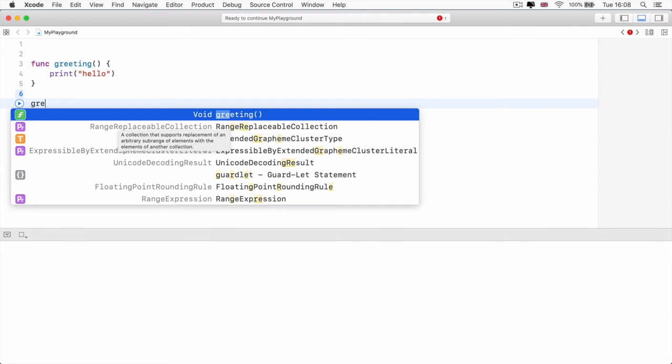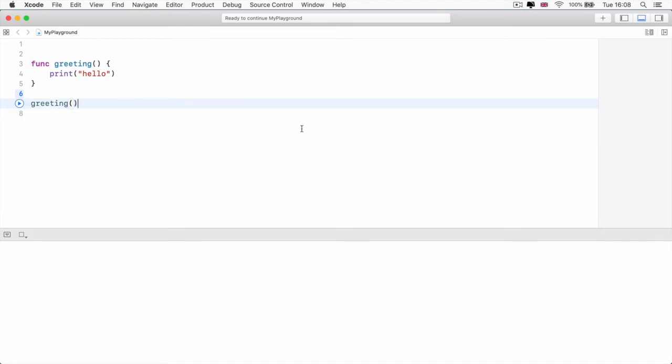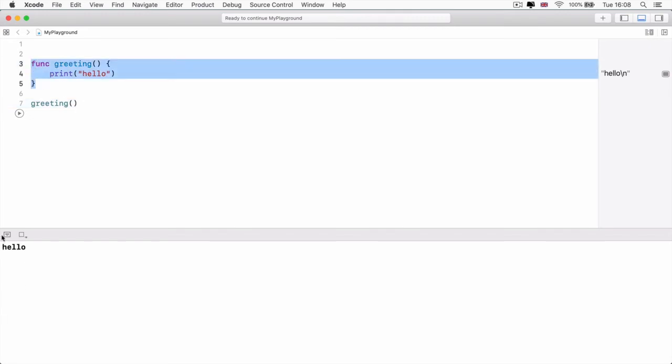And you can see that as soon as I do that, we get a little F symbol here, F for function, show up. And it shows us that, hey, did you mean to call the greeting function? And yeah, I did. So I'm going to hit enter, and it automatically inserts the rest of the code for me. So now if we try to run our code, including the line where we called our function, then you'll see it actually trigger all the code in here, and the word hello actually gets printed.